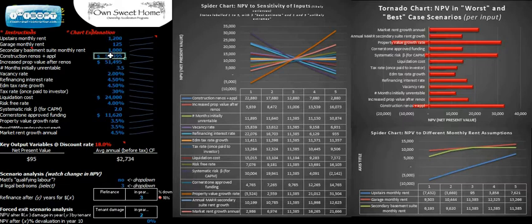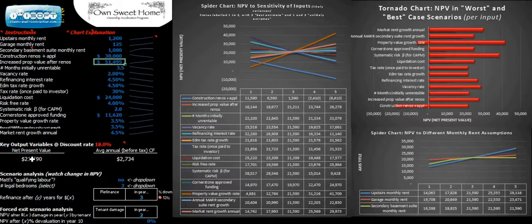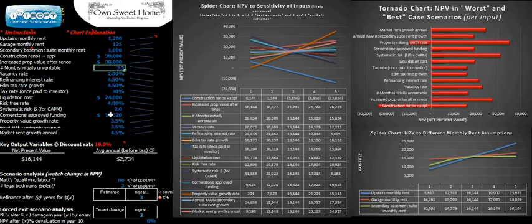Okay, let's say construction rentals. Let's say I go through and take a look at everything I was going to do for construction, and there's no point going so overboard on the top. I'm spending about 25 grand doing work on the top floor. Let's say I only actually really need to put in, I don't know, say 5,000. So I'm only $30,000 in for all the renovations. Let's take a look now. Huge increase in NPV. But if I'm doing that, the increased property value is probably going to be a little bit smaller. So let's say instead I get about $30,000 lift increased property value. So NPV still significantly increased. Okay, let's just undo both of those.